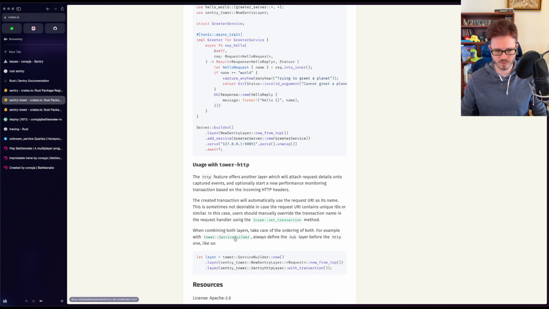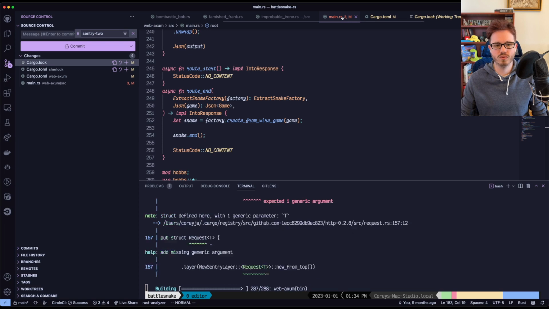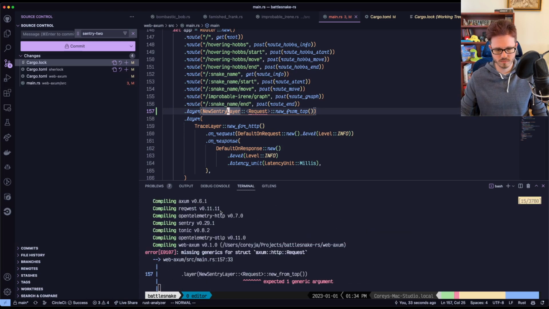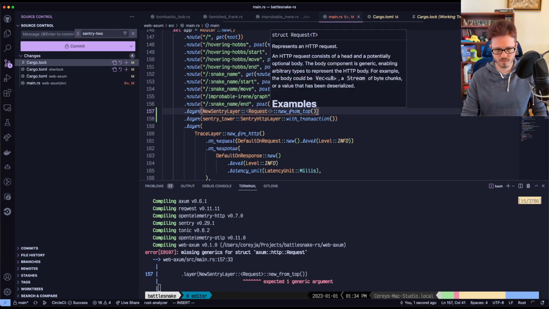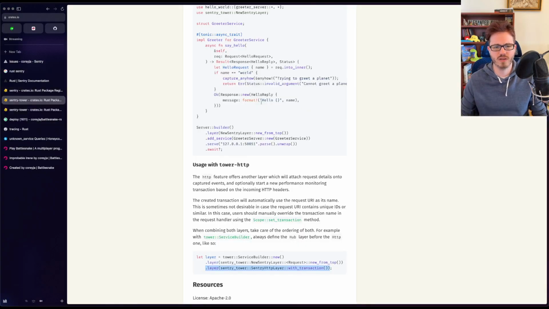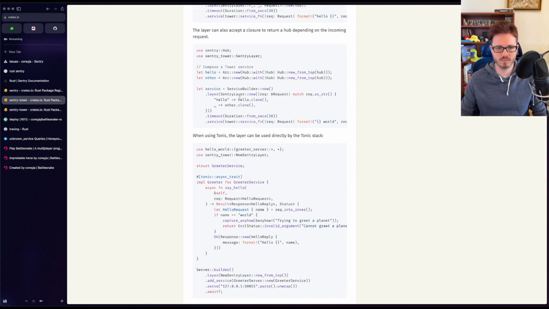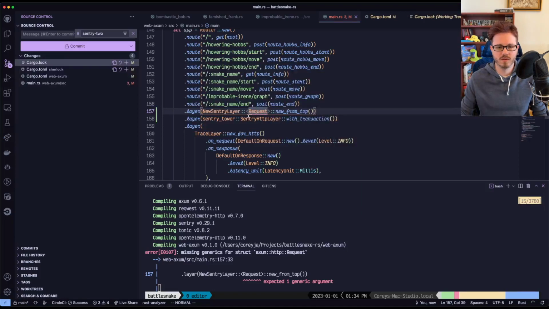When combining both, we take care, for example, service builder always defines the hub before the HTTP one. Yeah, okay, sure. Oh, that's generic. Okay. Sure it is. I'm not sure if that's the right request then. Yeah, I can just have type inference do it for me. That's the easy way.